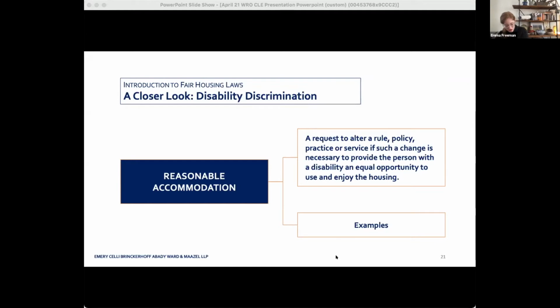Yes, I'm happy to. And this was one of the first cases that I had the pleasure of working on when I joined the firm that Diane and I are with. And I had the pleasure also of working with WRO as a plaintiff in that case. So the case that Diane is talking about had two plaintiffs. One was a young woman, as Diane said, whose name was Jennifer Serrano, and the other was WRO in its capacity as a fair housing entity.